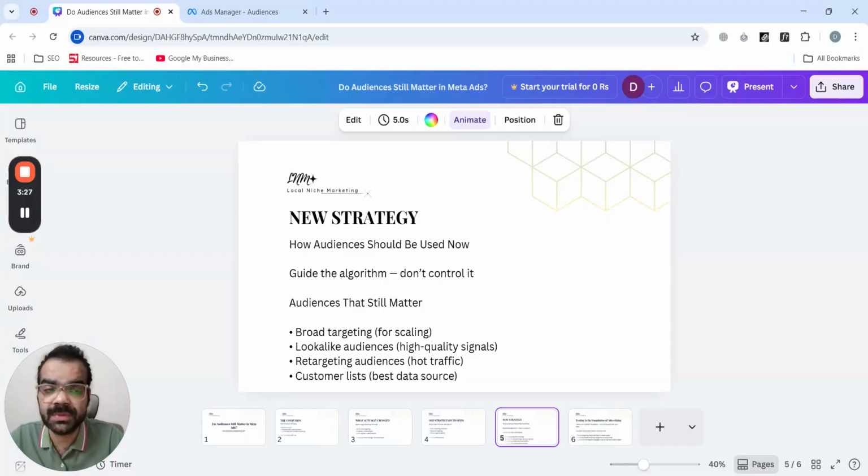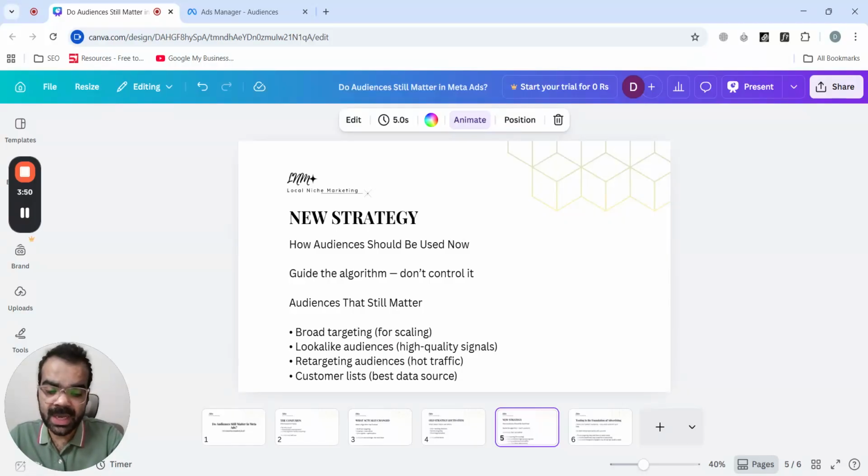So what you need to do is create an audience based on the list they are going to provide, and then see whether this can get you more quality leads as compared to the broad audience, right?